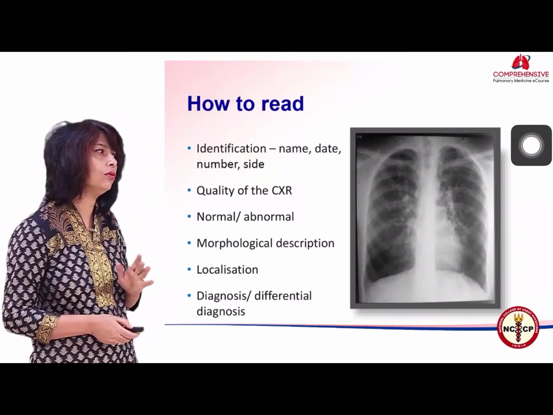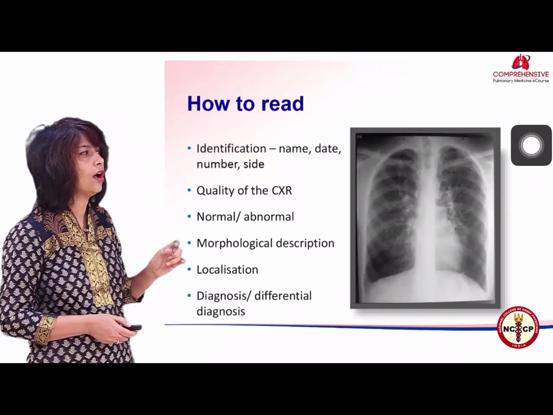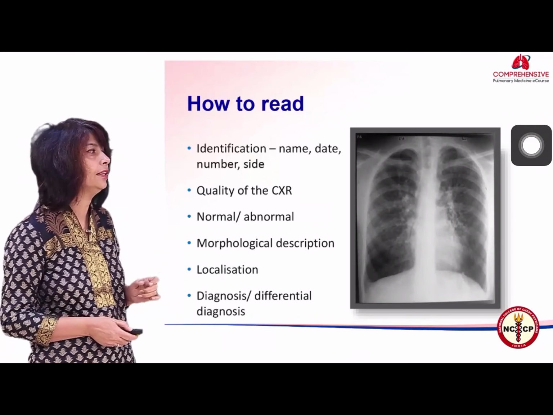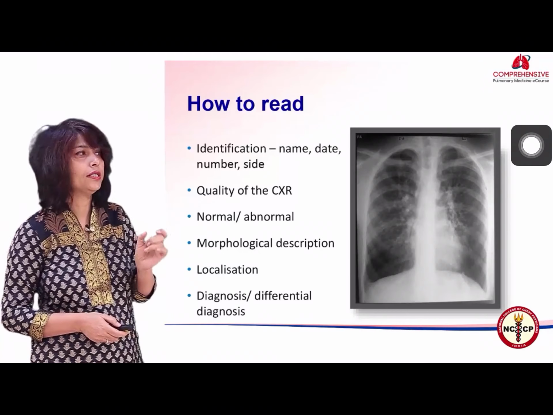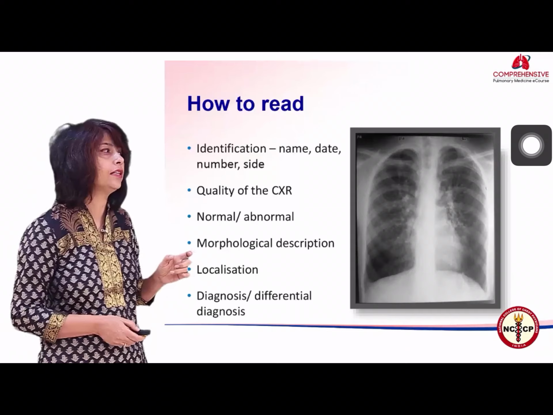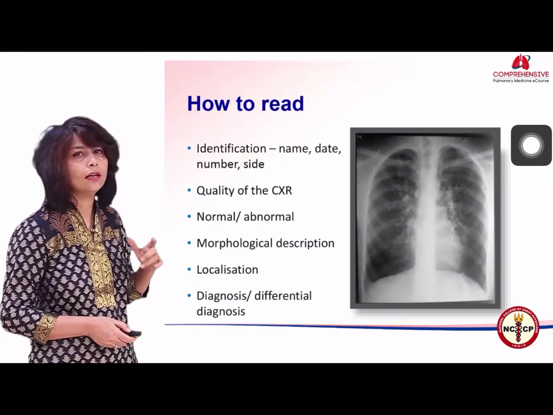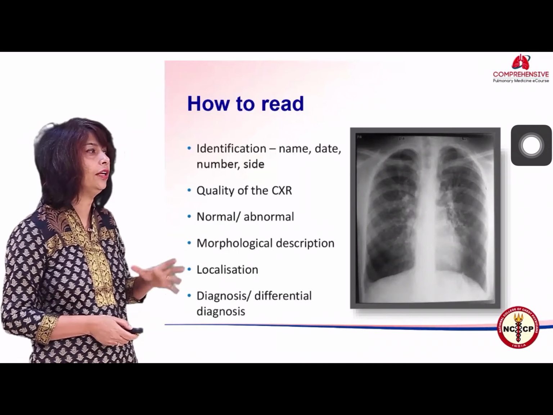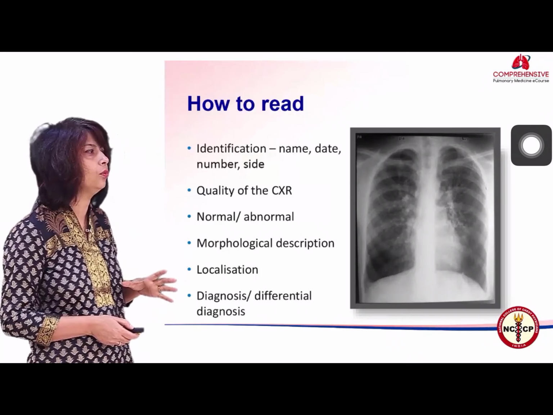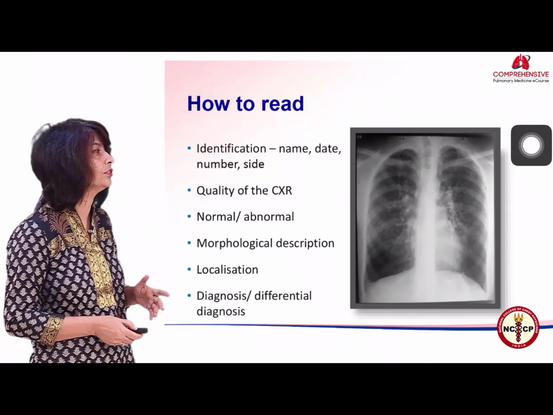So in part 2 we will discuss what are the correct words to use to say what is the abnormality. After what is the abnormality is solved, then we need to say where is the abnormality. So once you have the what and the where, combined with the clinical story the patient has come to you with, you should be able to reach a reasonable diagnosis.